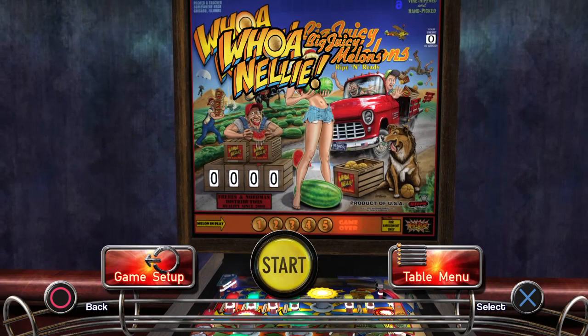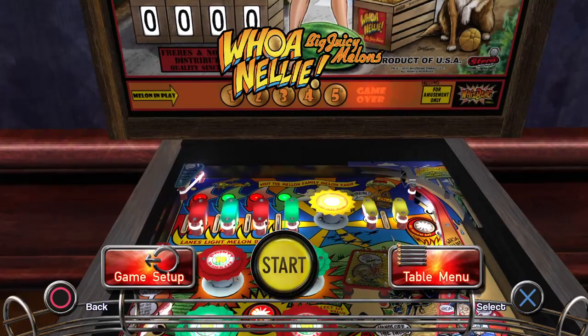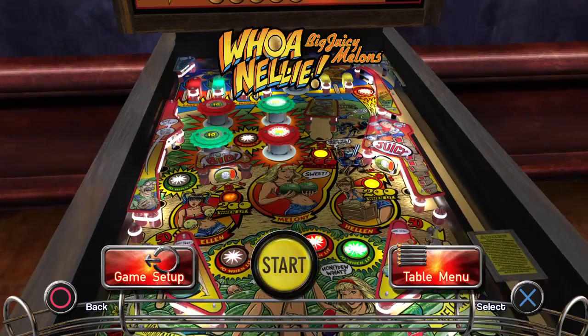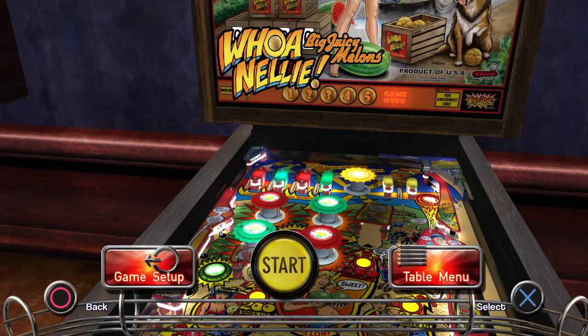I don't even think they've produced many units on this. I'm just here to have some fun tonight. This is basically an electromechanical pinball with an update, and I believe this game was also re-skinned a couple years ago - nothing to do with juicy melons or sexy women. This would never show up in Pinball FX because it has the big juicy melons up there - shorty girl and Daisy Dukes with melons right above her. Anyway, let's get started.